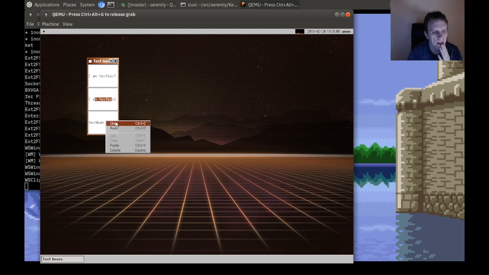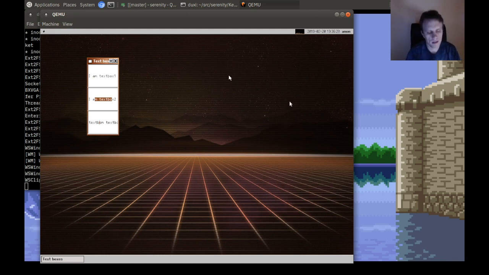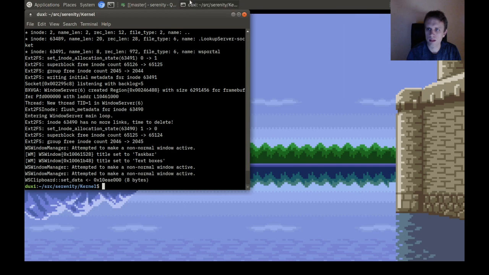And I need to have some way to say, well, no, hold on. This is not app global. This shortcut should really only be active if this widget here has focus. So that's what I'm going to be doing today: I'm going to add a way for actions to have a scope, so they can either be app global or widget local. So let's just get right into that.